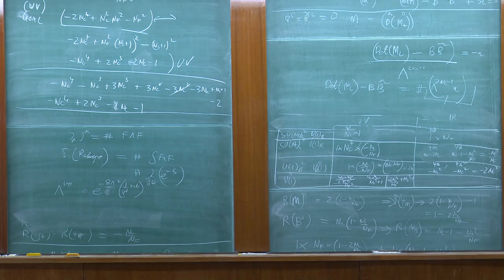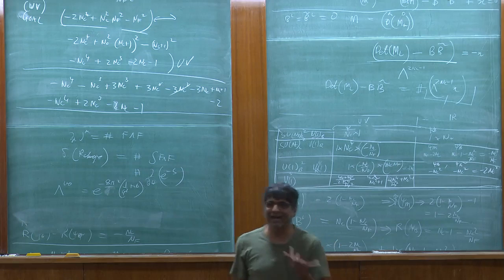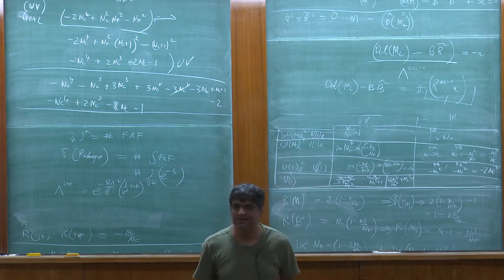Oh, yes. He's right. The fermion has charge, but we're talking about the boson. So M is uncharged under R symmetry. Then this lambda to the power B naught carries charge 2. 1 over lambda to the power B naught carries charge 2. That's what you will get when you go through it. Okay, excellent. Thank you.